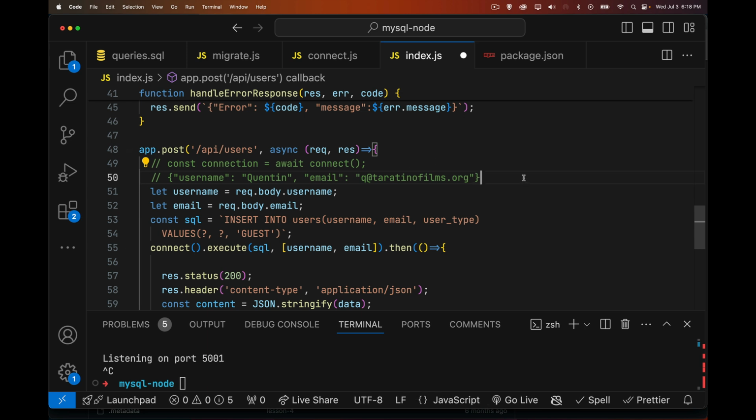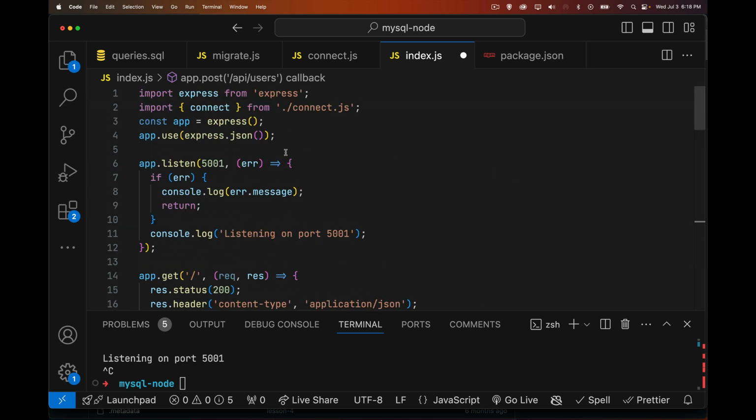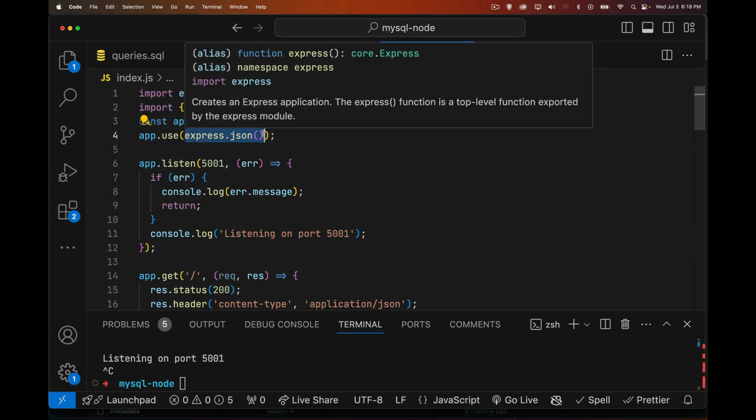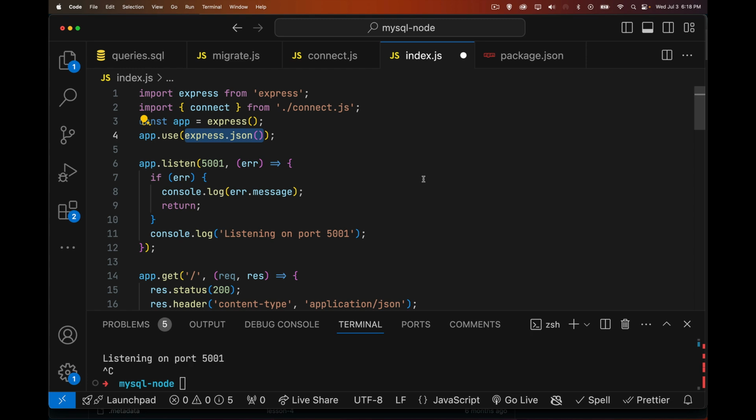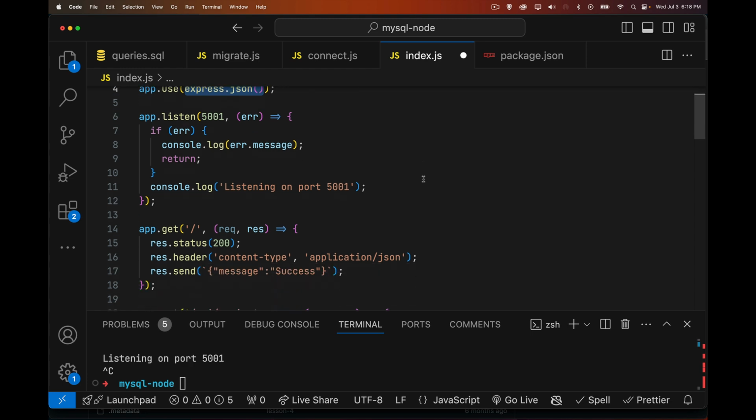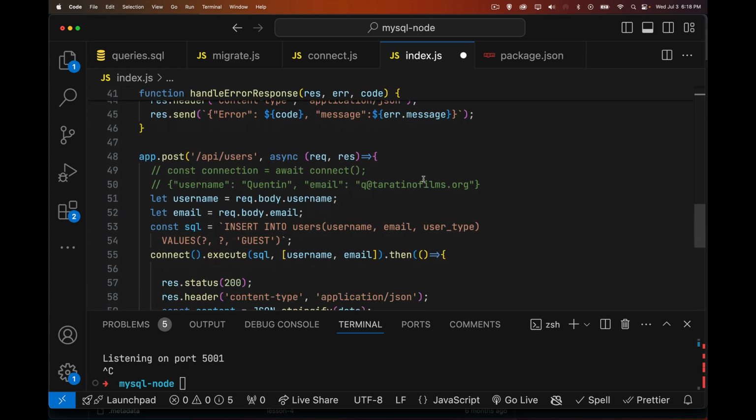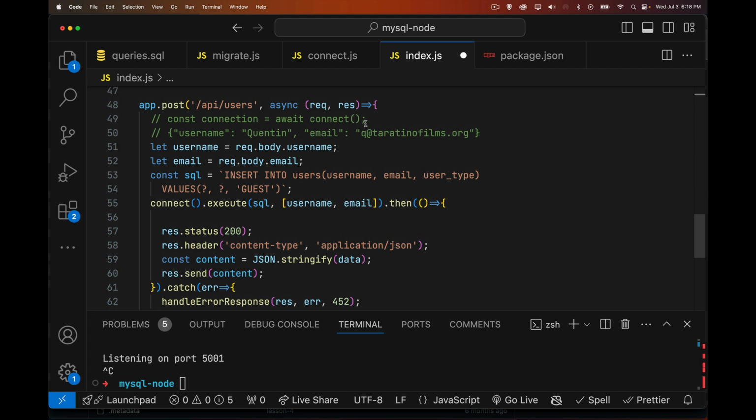We're getting this JSON string coming in. The code up at the top of the page here, this express JSON, is going to parse that. It's going to turn it from a string into an actual object and add it to the body. So here we are.